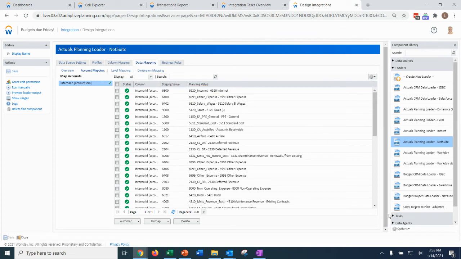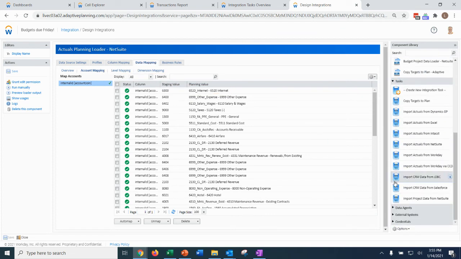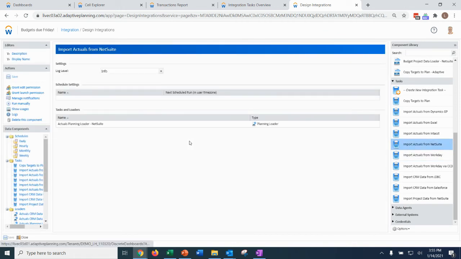So with that said, the next task is to literally create the task of pulling in that data, as well as here schedule those tasks. So while you saw me run that on demand, you can also schedule this to happen every hour, maybe it's once a week, whatever the right cadence is in order to pull that data in from NetSuite.